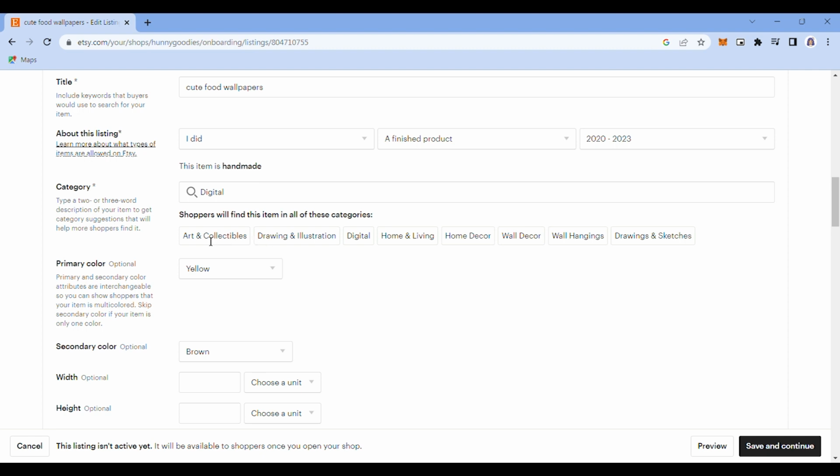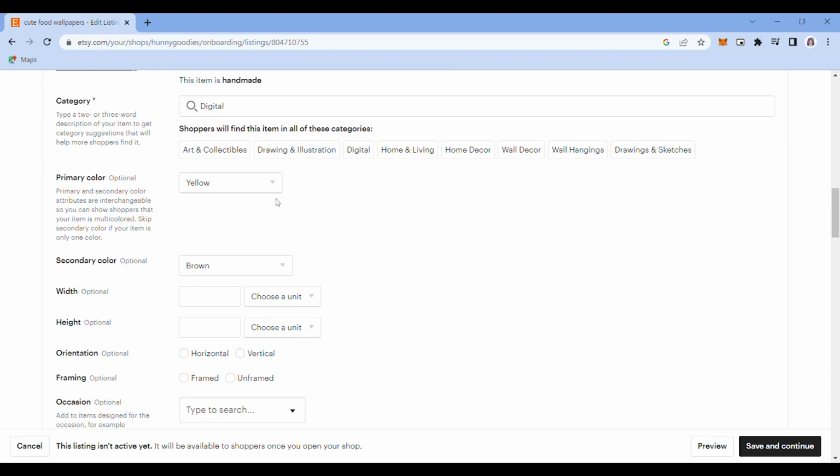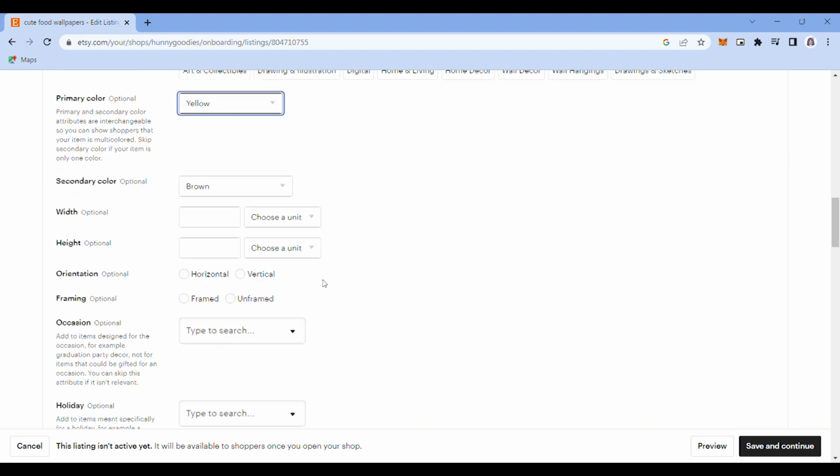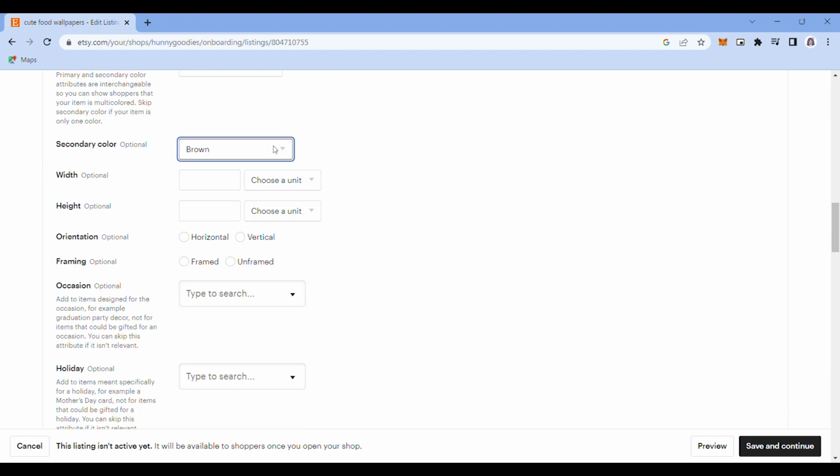So if they search for it, the phone wallpaper will appear in these categories. Here is the primary color of my product. I chose yellow since the majority of it is yellow. My secondary color is brown since there are lots of browns in it too, so that's why I chose it as my secondary color.